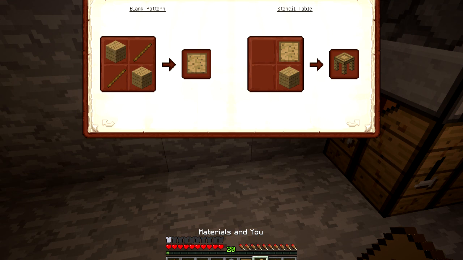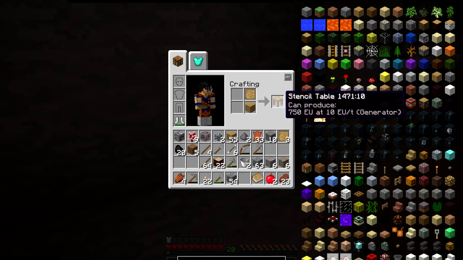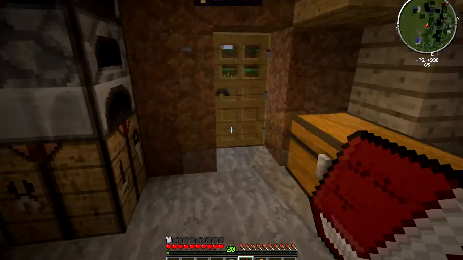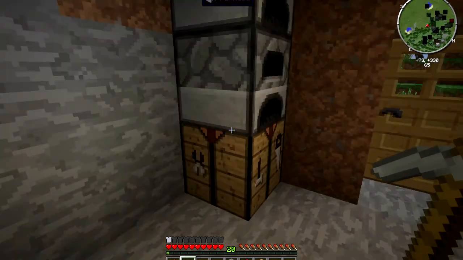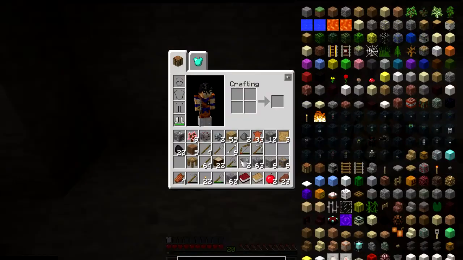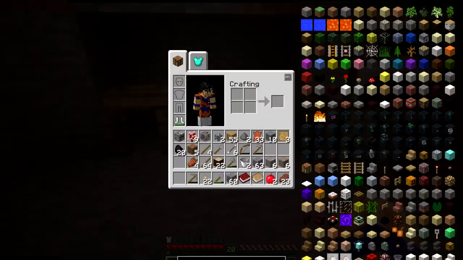Okay. So we need a stencil table. It's a blank pattern and that. Okay, so we got the stencil table. And they gave you a new book, Materials and You. So we went through that. Let's just go into this wall for now. I'll make a house here soon. I just want to get some tools up and running here. Okay, there's that stencil table.